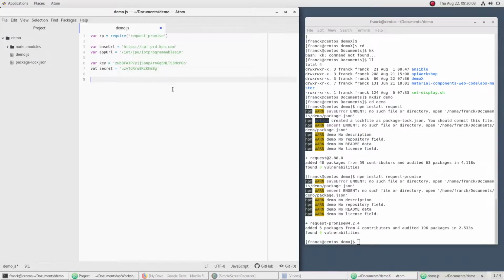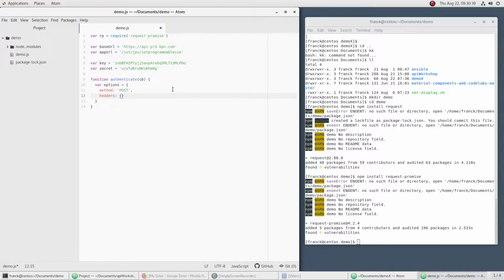So now I can create my first function to authenticate with the web service. I will use a callback to the main function once this is accomplished. So first I will define the options for the web call. The method will be post. The headers in this case, I just need to set the content type as they describe in the IoT Programmable main page on the API Store.